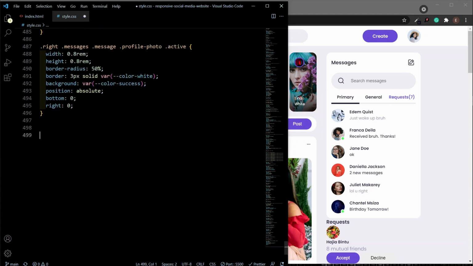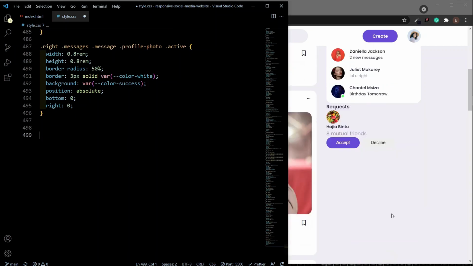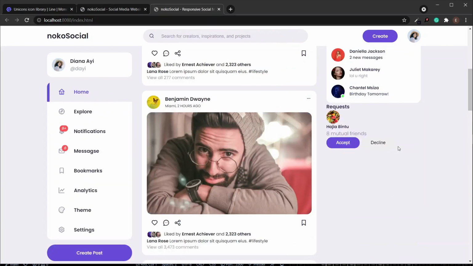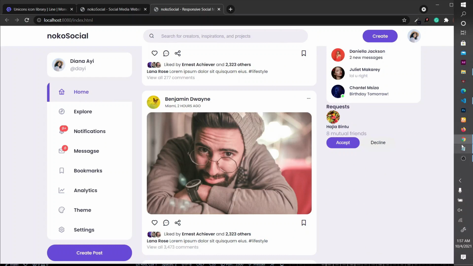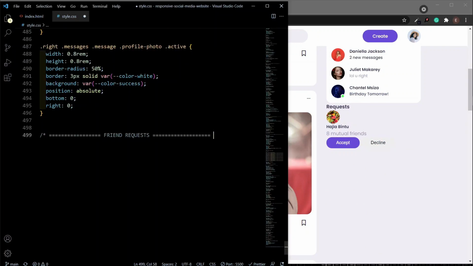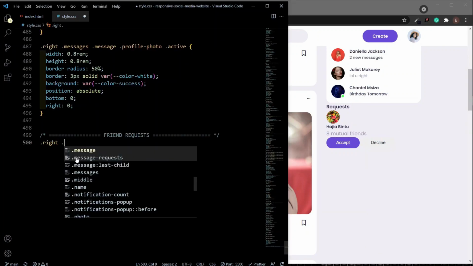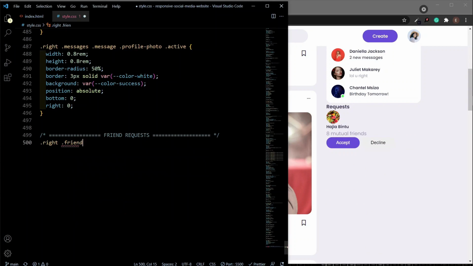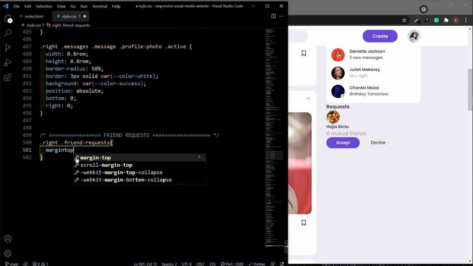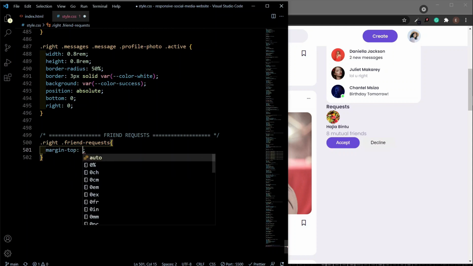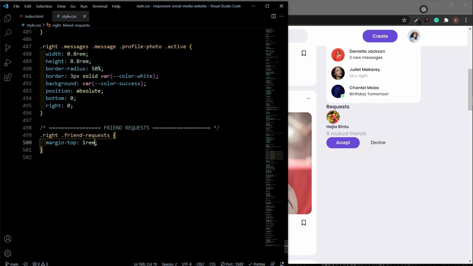Now let's move on to our friend requests right here. So write friend requests. I'm going to have some margin at the top, so margin top, I'm going to set that to 1 rem.